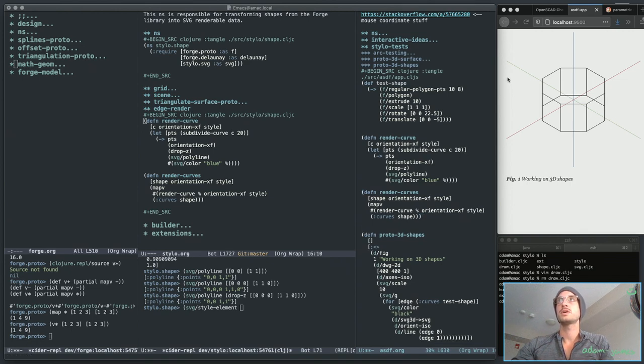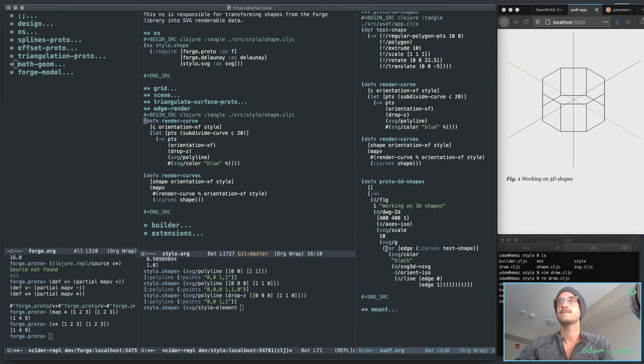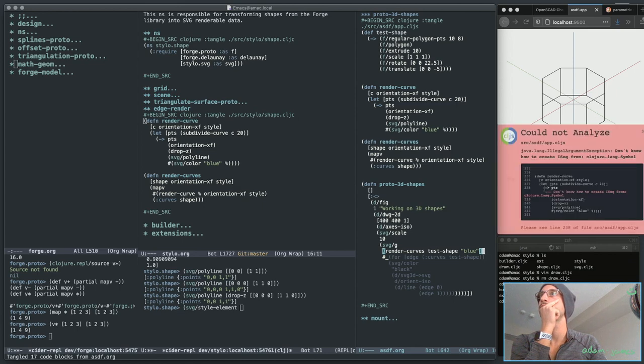Render curve. Render curves of test shape. And style is blue. Will it work? No.